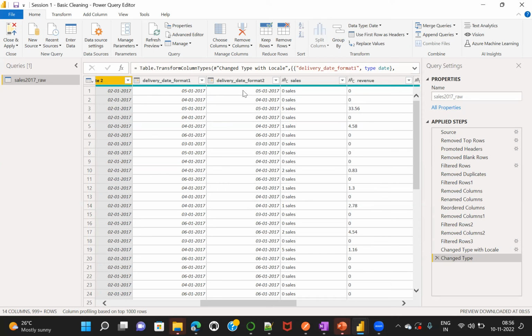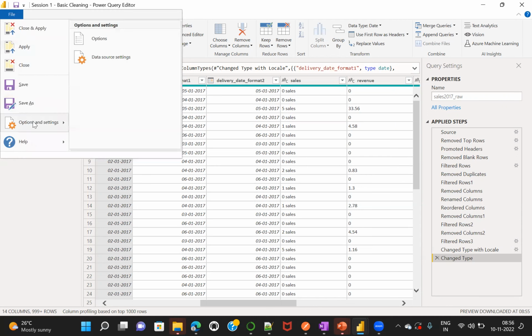It had the input data with India format, but it was trying to get the format of US. That's where the issue was, and that's what we had set in our file settings. Here you can see the options.